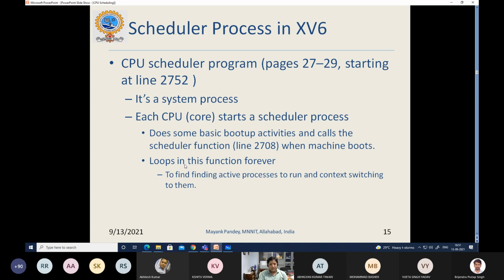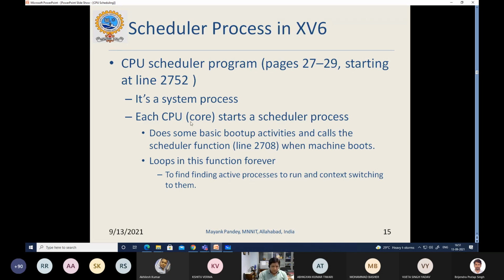It loops in this function forever to find an active process to run and context switch to it. The scheduler process keeps looping in this function forever, just to find the active process for the context switching.